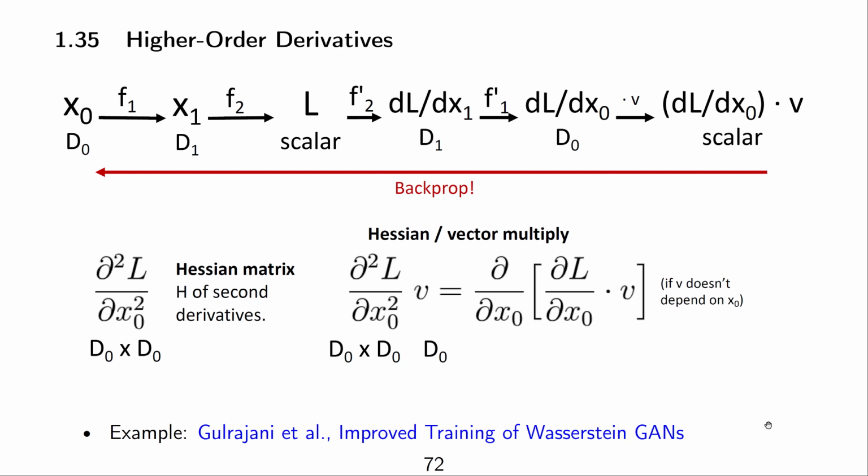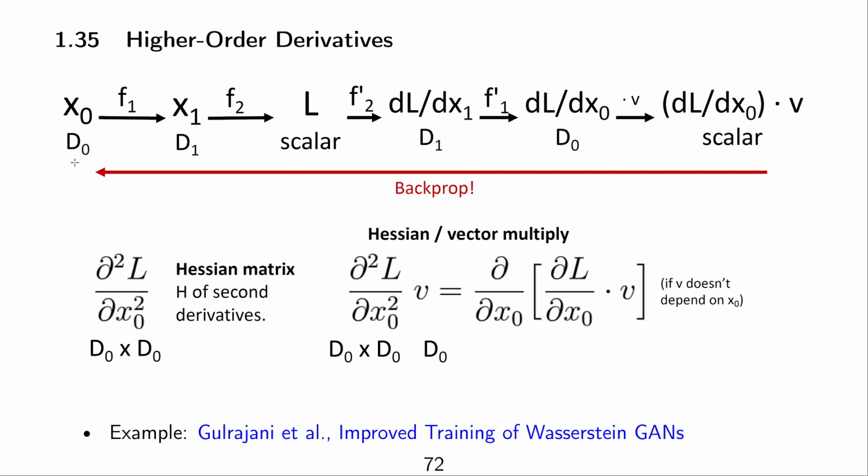So here we want to discuss higher order derivatives. Here are 2 examples that, by manipulating the ability to differentiate somewhat automatically in PyTorch, we can do all sorts of cool tricks. So for example, let's say we want to do something with second derivatives. The Hessian matrix is a matrix that collects second derivatives. So we have the second derivative of the loss with respect to the input variables x0, d2l over dx0 squared. So this is the notation for the second derivatives, and the whole thing could be seen as a notation for the Hessian matrix.